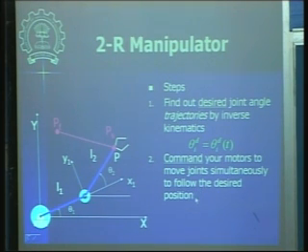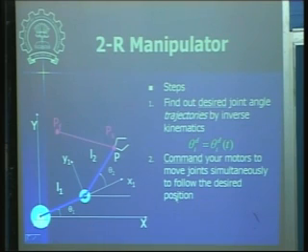In the previous case you were not bothered about the trajectory, you were not bothered about the time, like at what time theta 1 should be this value and theta 2 should be this value. So here you will have a trajectory to follow. So this problem is different from the previous problem. And again here you can ask the same questions.